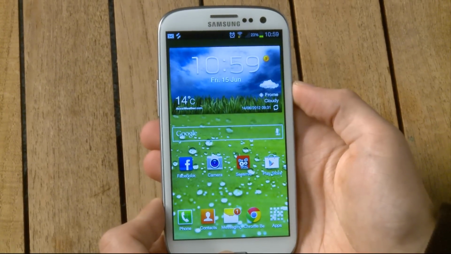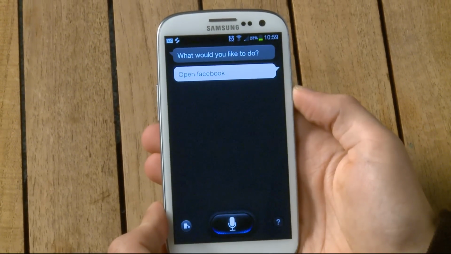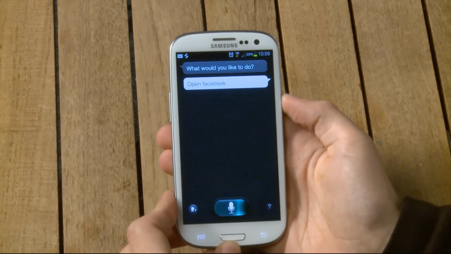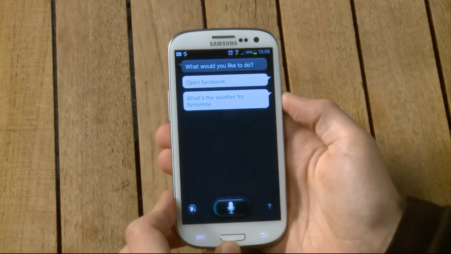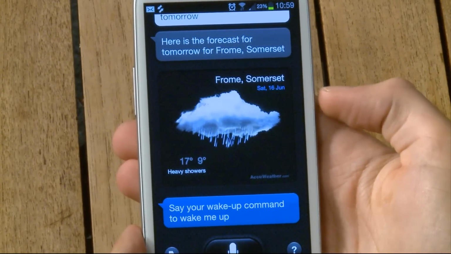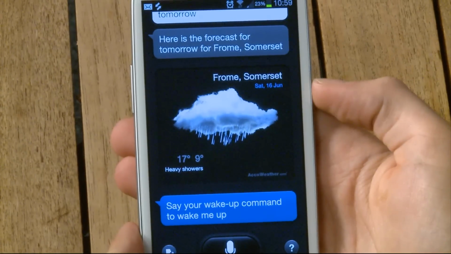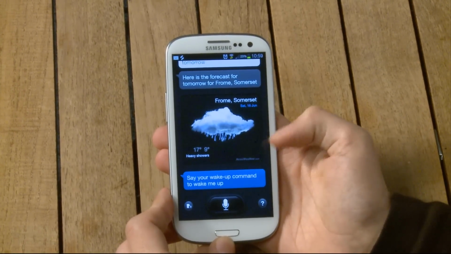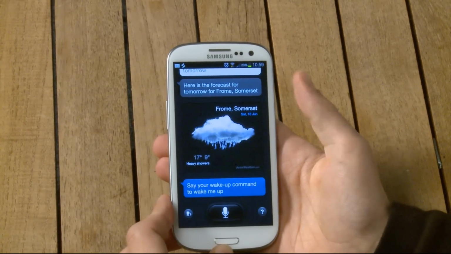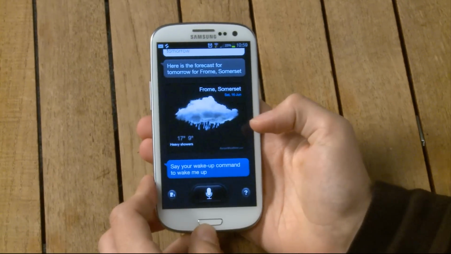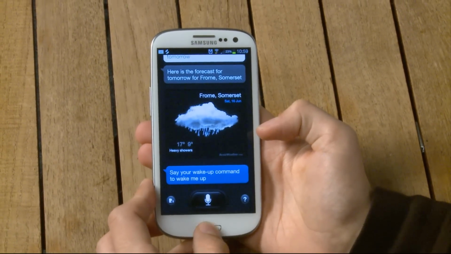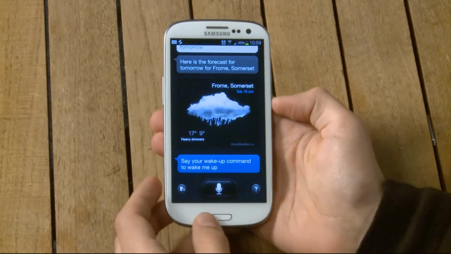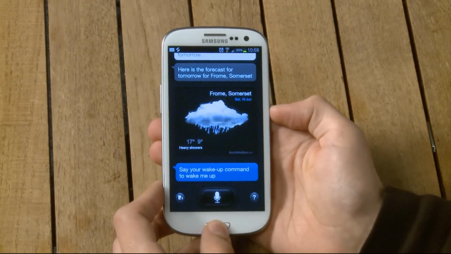Next, we're going to see if we can predict the weather. What's the weather for tomorrow? The forecast for tomorrow is heavy showers. Unfortunately, we've got some pretty bad weather coming in tomorrow, but again, it's used our GPS, it's found our location, or nearby in fact, and it's given us visual and temperature and the forecast for tomorrow. So that's pretty easy, straightforward. You can use different commands. It will understand you if you say tell me the weather, what's the weather, is it sunny tomorrow, various other things like that for the weather.